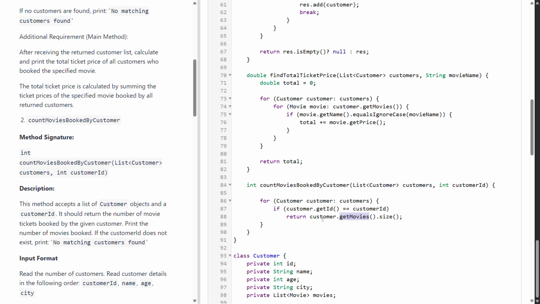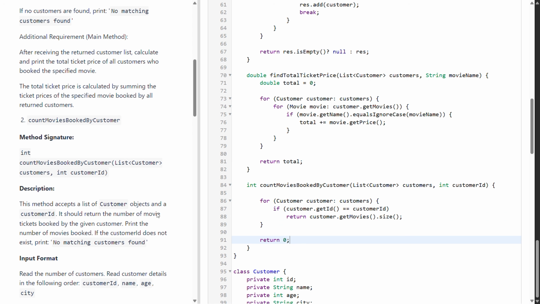So we retrieve the list of movies from the customer and return the size of that particular list. If this for loop ends and we don't find our customer, we will simply return 0.